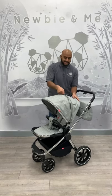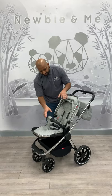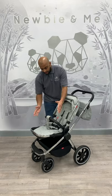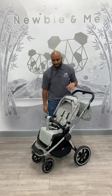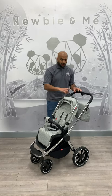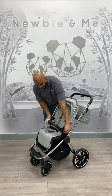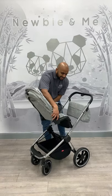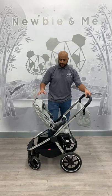Dropping that hood back again, the seat unit itself is nice and large. You have got a bumper bar and you've got this divider in the middle just to separate the legs. And you have got a footrest, so as they get bigger you can extend that if you wanted to as well. This seat unit is currently forward facing, but we're going to have it wheel facing for the next bit — and that's how easy it is to switch it around. It has memory buttons as well to take the seat unit off.